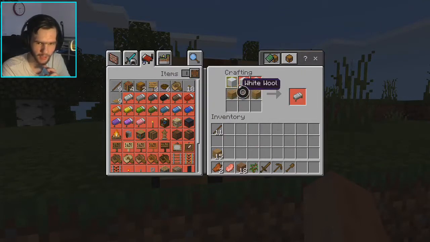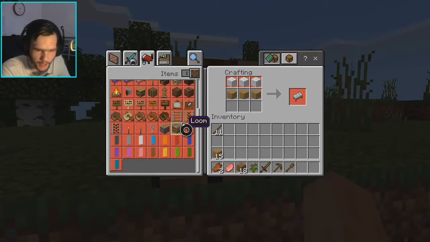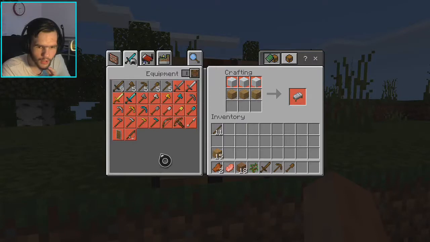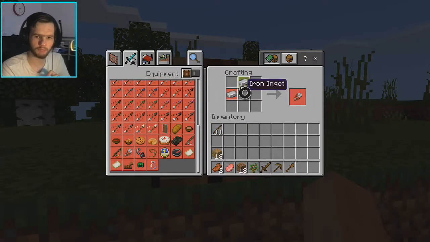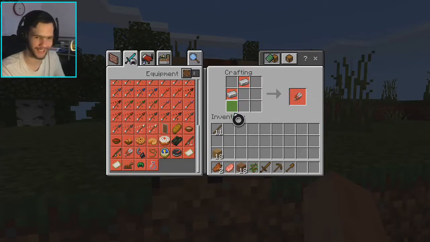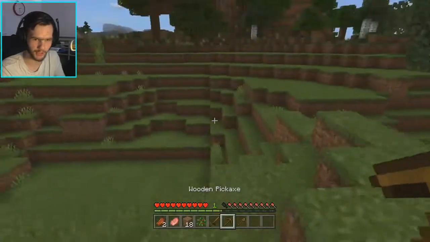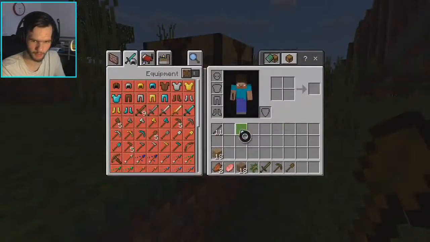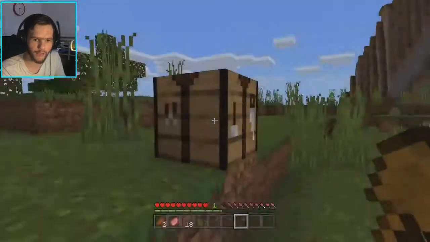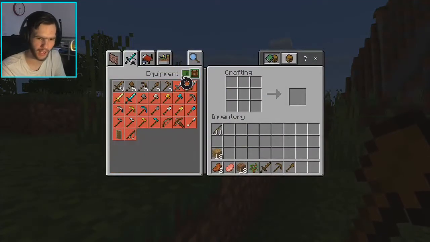So white bed, so whiteboard of course. But how do you make a shear? Oh, there it is. Shear. Oh, two irons. Oh, okay. So I need two irons. That's all right. So that means, you know what? I'm gonna, wait, where did my, what? I never made an axe. Are you joking me? How did I not make an axe?